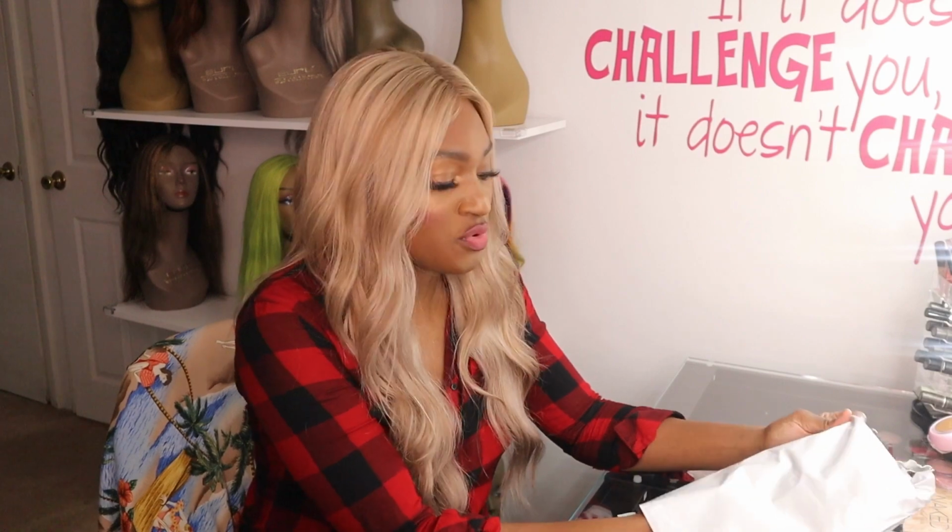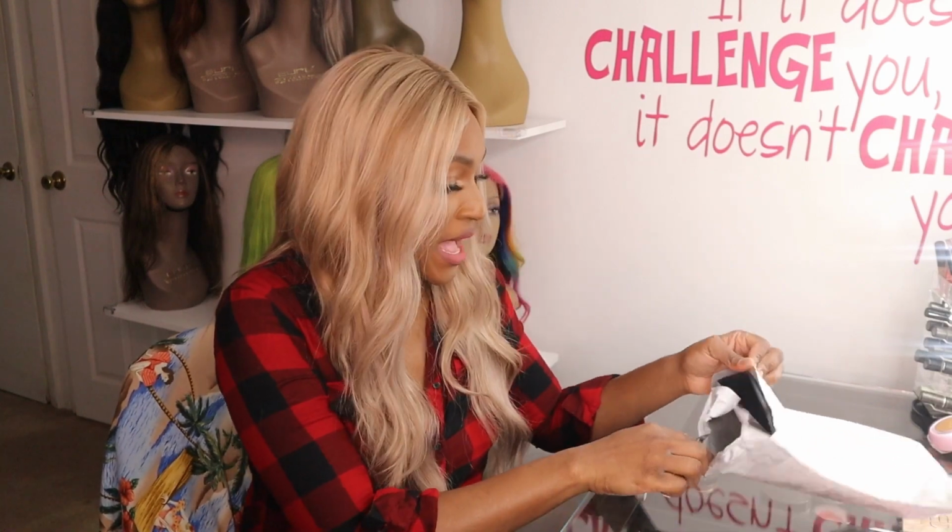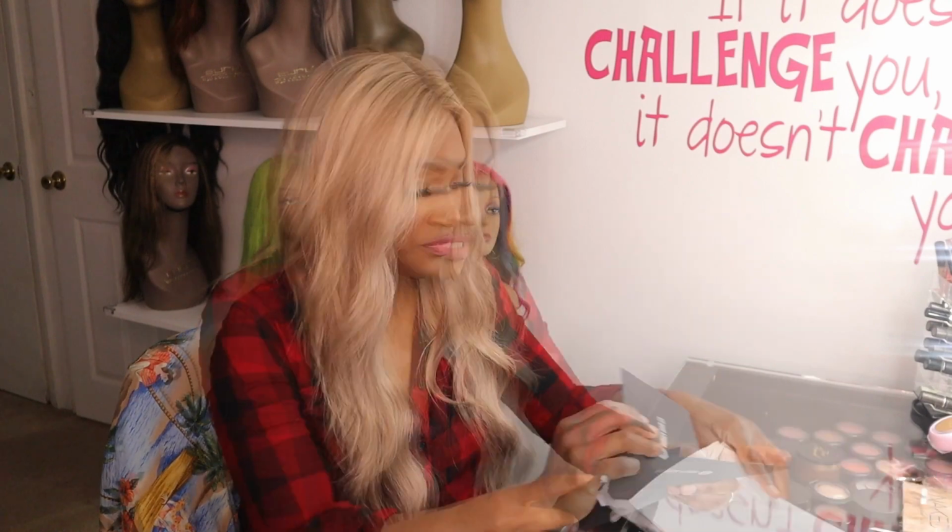But I just wanted to make sure that you guys can see the hair itself while I unpackage it, or most of the unpackaging portion. But they did send me an invoice. So let's see what it says on here. Has all my information, and it says you have 7 days from receiving the order to request an exchange or a refund. Hair must be in its original state, no dyes, chemicals, unraveling, cutting, etc. If you notice any problems receiving your order, please contact us.